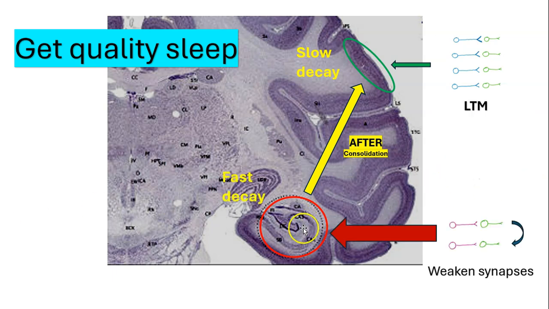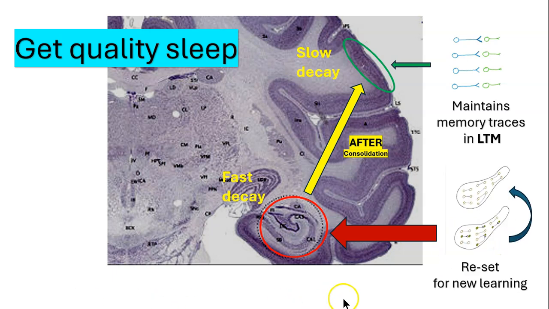By contrast, the hippocampal memory traces show fast decay. And we can model this by simply saying that the synapses among those hippocampal memory traces just get weakened. So this is a separate phase of sleep. After consolidation, the brain seems to go through this process where the hippocampal memory traces are erased. The synapses are weakened. Now, why is the brain doing this? The idea is to reset the hippocampus, to prepare it for new learning.